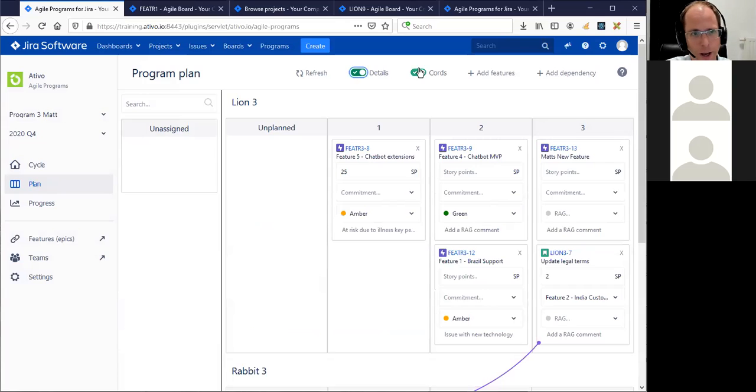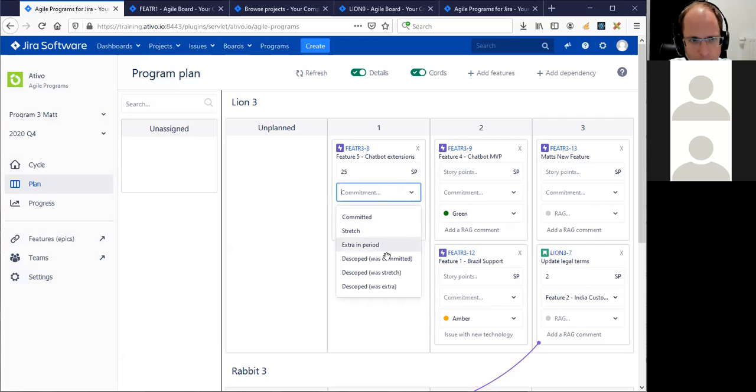assign in the tool. And what we will do for that is to click on the details tab in the top navigation bar. So you can click on that, Matt and everyone who is following. And you will see that we have different options then for all the features. The first thing you can do, you don't have to do it for every feature, of course, but just for one, is to choose a commitment level. The two most obvious ones are either committed or stretch, which means uncommitted.